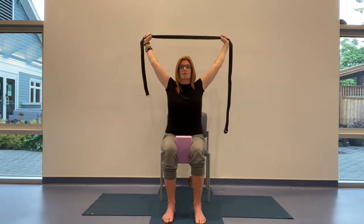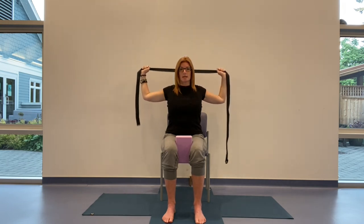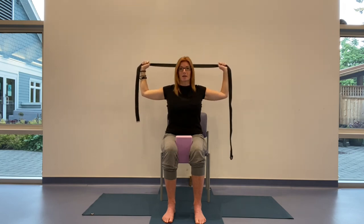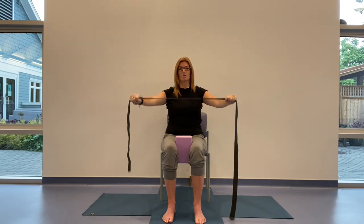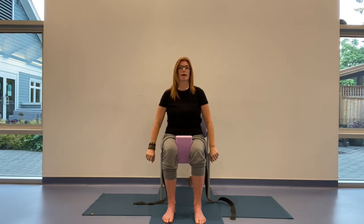We've got another three. Always rooting to rise — legs drawn in towards the block, but again not a death grip. The next time we come up, take those hands all the way down in front of you, release that strap, and take any movement you need in the shoulders.